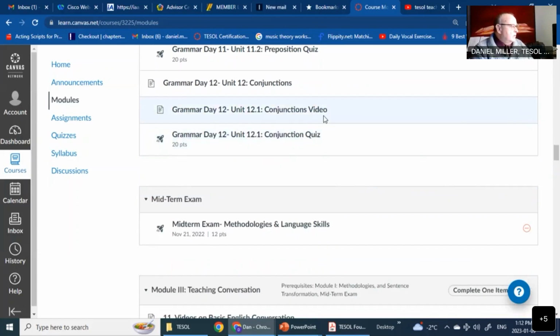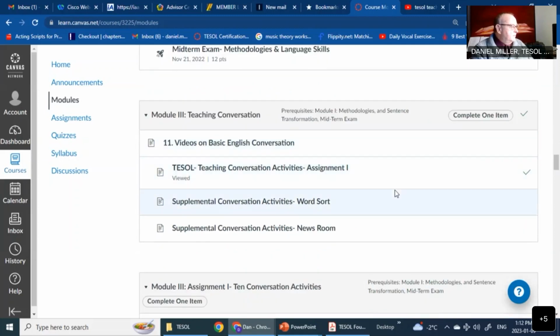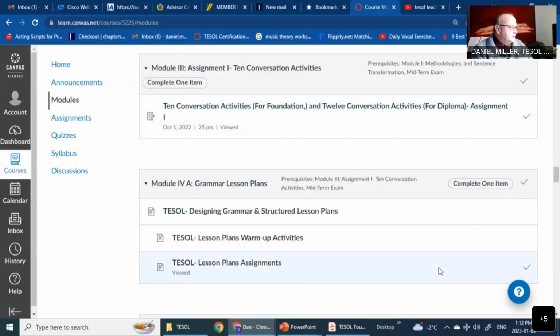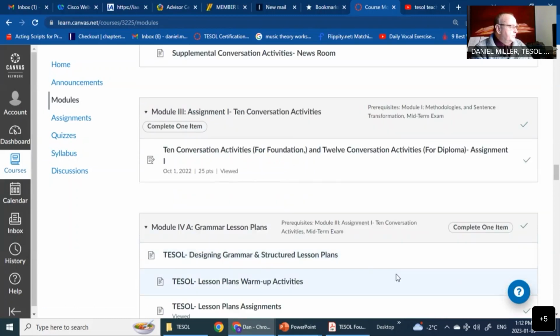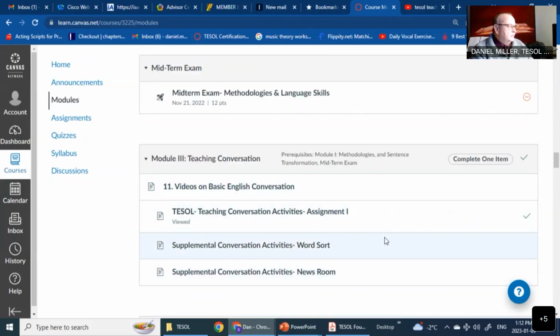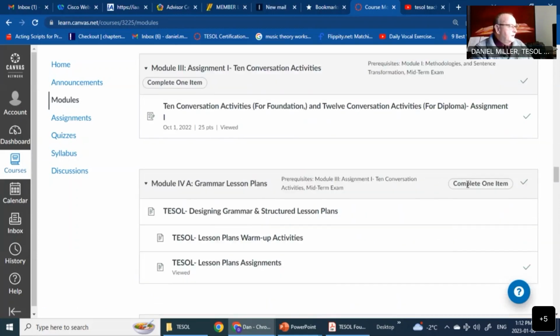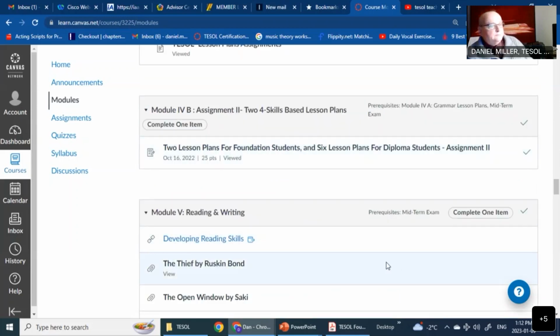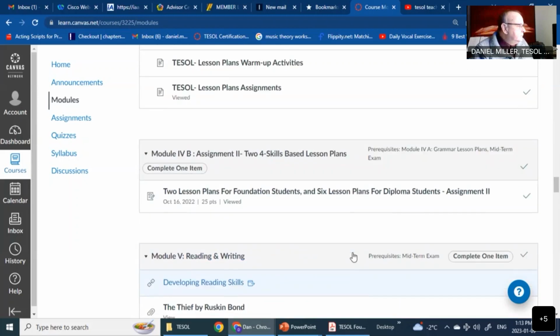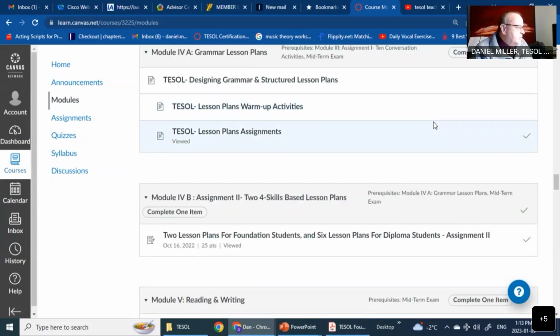Because if you don't do all the quizzes, then you might not be able to get access to some of these later sections. And in your Canvas platform, if you've got modules that are grayed out, they're not black print, but they're gray print, then it means you have not completed the previous assignments. So you've not had those unlocked. You see where this says complete one item? And if you don't have a check mark beside complete one item, then it will not unlock these next modules for you. Okay? So does that help to answer your question about the quizzes, Zara?